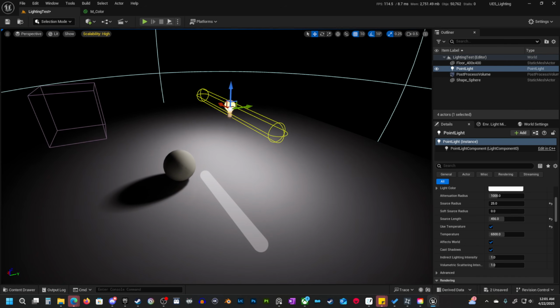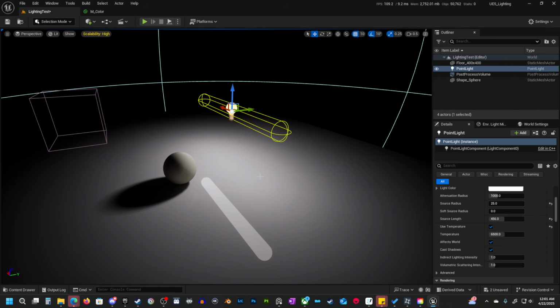Even sunlight changes its temperature depending on where it is in the sky. At noon, when the sun is up high, you typically have a temperature somewhere around 5,500 to 6,500 Kelvin. But as the sun drops down and you get a much softer, warmer light, that changes your temperature.